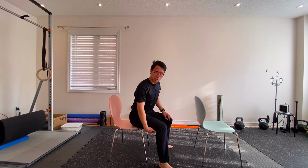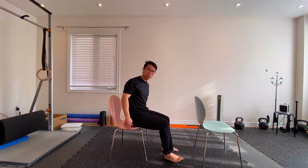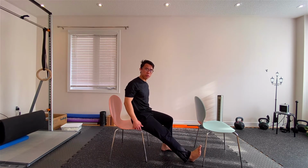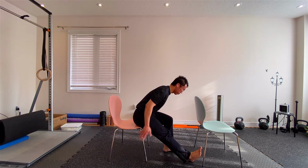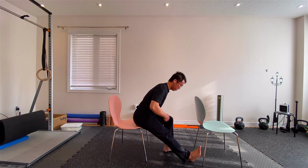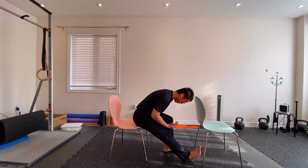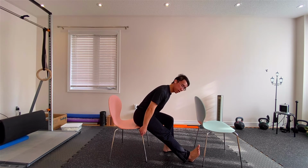Okay, so next one we're going to do the back of the leg. This one is just a classic stretch. You can sit a little more forward until you can have your leg out straight. You're just going to lean forward, and you can either have the hand on your leg or grab on to the chair, until you feel a stretch here. Make sure you're not trying to pull your chest towards the leg. Imagine trying to pull your belly button towards your toes.